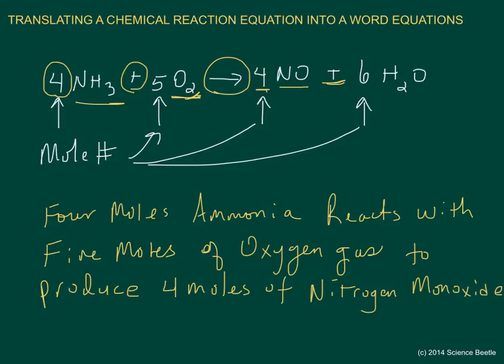Four moles of nitrogen monoxide, and then we'll finish up with the next plus sign, which is translated strictly as 'and.' And then the last compound there, which is water - we have six moles of water, and we see that here at the very end with the six. So we'll say four moles of nitrogen monoxide and six moles of water.